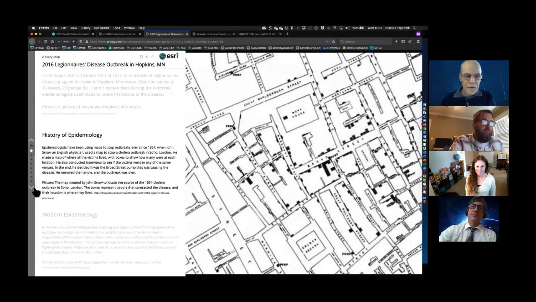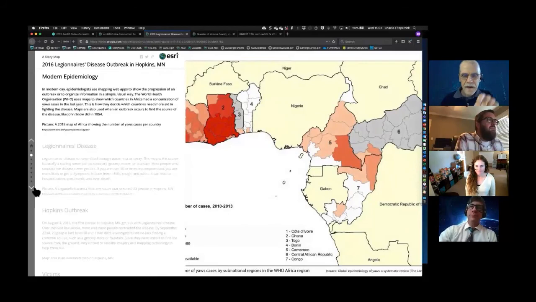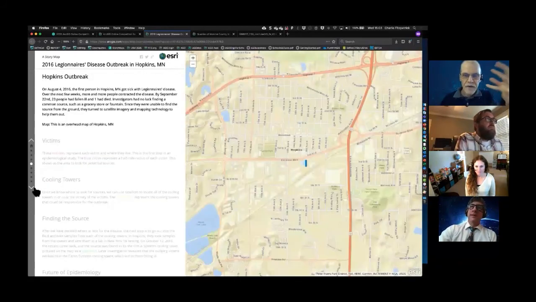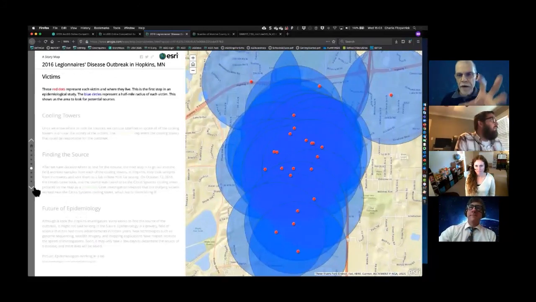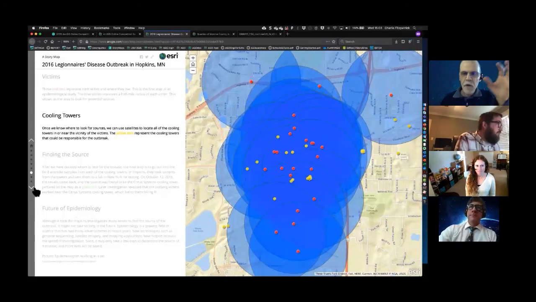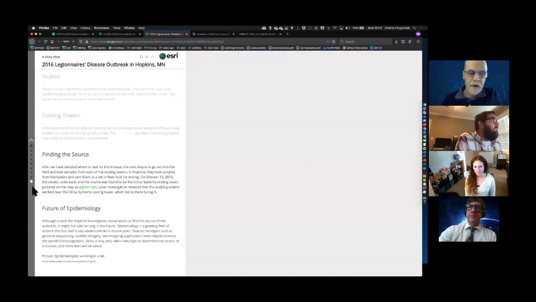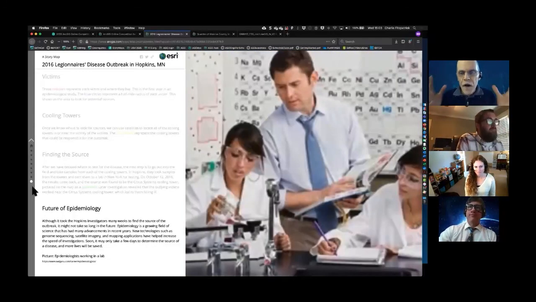This student walked through the whole process of doing the research, figuring out what's the area, where are the victims, where are the possible cooling towers that might be related to what they were suffering from, Legionnaires disease, and where's the one that makes the most sense? And they went in and checked the water, and sure enough, that was a big deal.